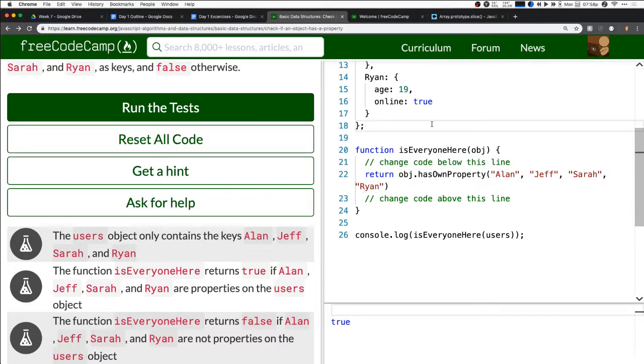So that is what we call refactoring. Hey, it's great and it runs and you did your if-else statement, but that's pretty long. You can get rid of the if-else and you can just do the return. And you go, great. And then someone else comes along and goes, that's wordy code. You don't need to call hasOwnProperty 4 times. You can just list it all out as that. It's like, oh, I don't know that. And so you refactor it and that's how your code gets better.